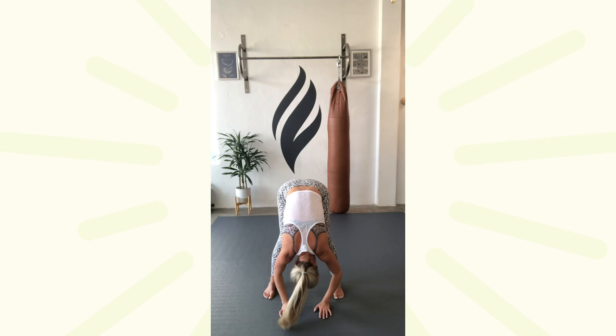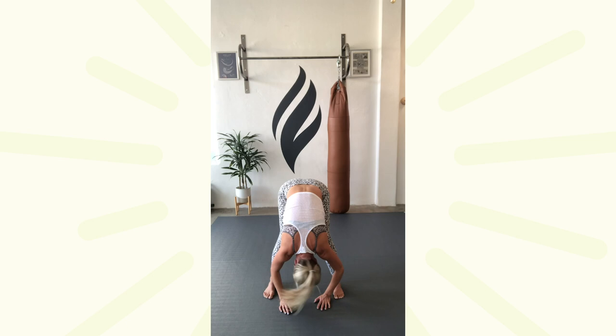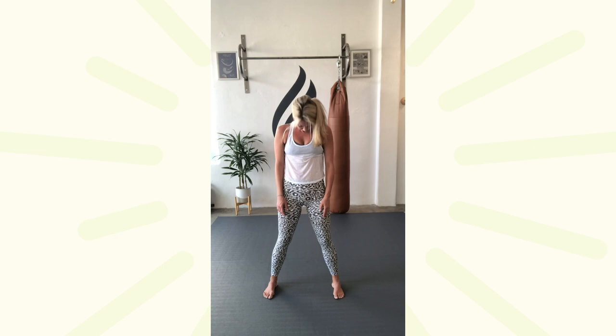Let everything else go. Grab a hold of those elbows and just shift side to side. Little swings, again, releasing everything. And that head, just give it a shake, yes and no. Let everything release. And very, very gently roll it up.